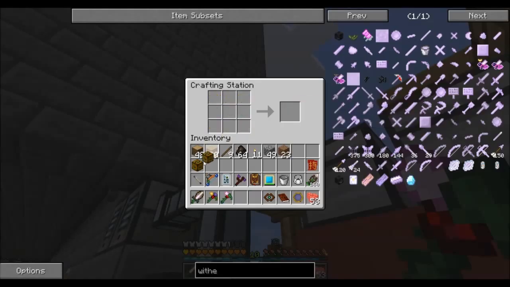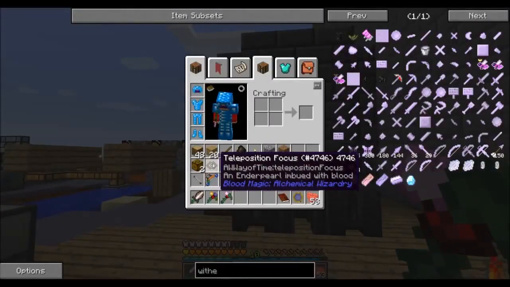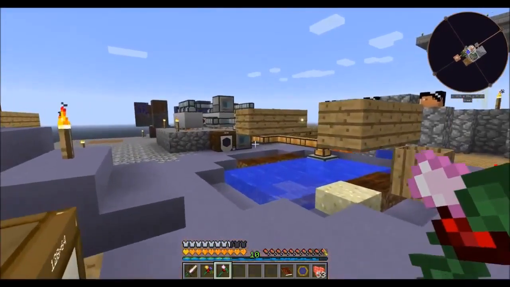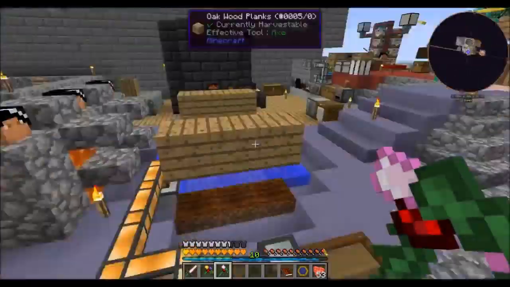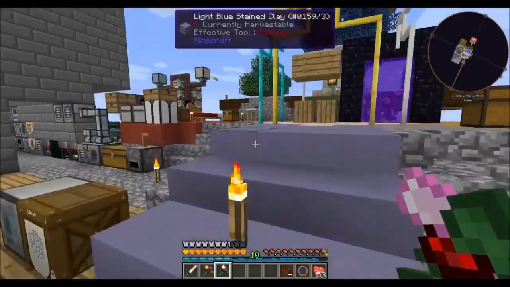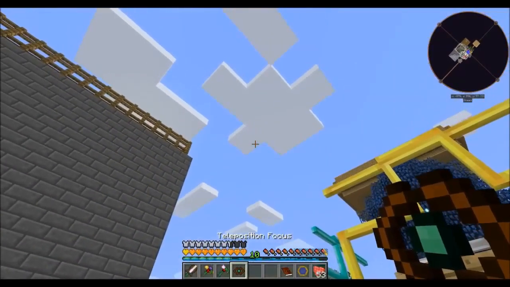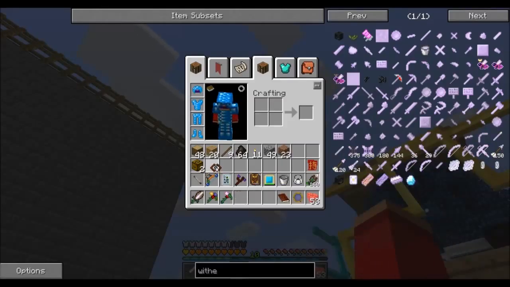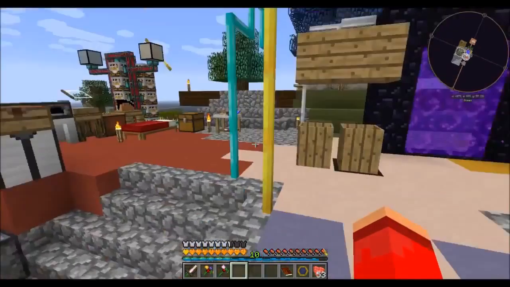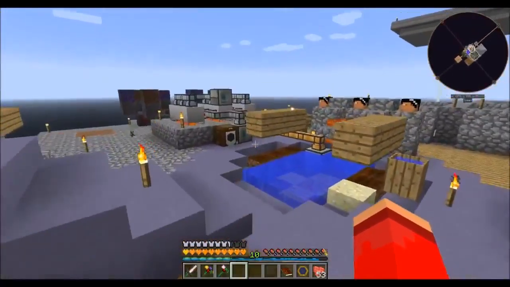Regardless, teleposers. So what you do is you put a teleposer down, and tune the focus so that it tells you which teleposer you want to be linked to. You put it in the other teleposer, so link this teleposer to the one that I just bound this thing to, and so on and so forth. I'm, however, going to link it to current owner, current coordinates 0 0 0, so put this in. Not that it would work anyway, I also need a teleposer.